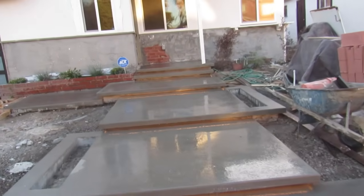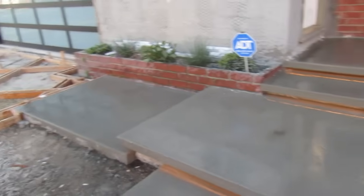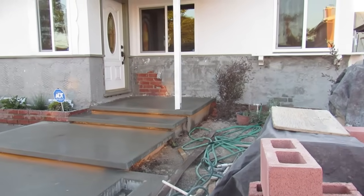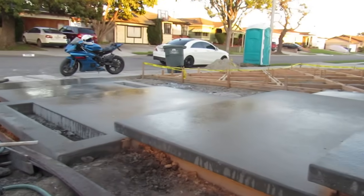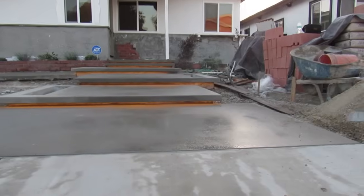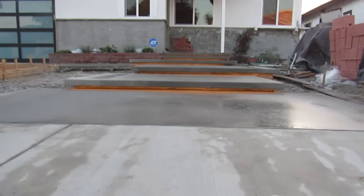See, the lights are on there during the day. You can see them. They're really strong. I mean, look how perfect that looks. That looks like it was etched from a layout and put down on there. In person, it looks perfect. And when the whole job's done, I'll come back and I'll film the whole job. That's during the day how strong those lights are. We didn't put it on the timer yet, or switch them, or change the colors. That was the color that was on there. So that's what the night shot I'm going to show.